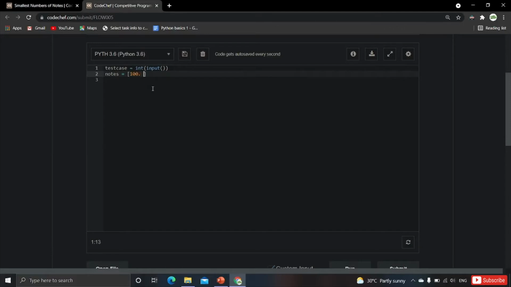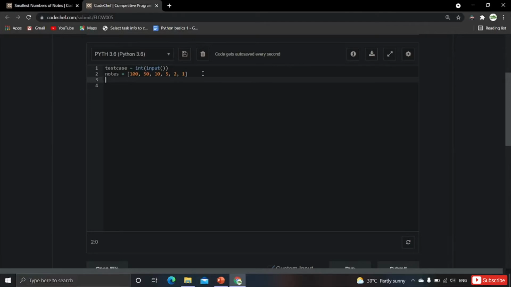So let's do it in reverse order. 100, 50, 10, 5, 2, 1. The reason why I'm storing them in reverse order is because it will be easy for us to trace and we can get the optimal number of notes while tracing. Okay, we took test case and we have notes, and now we need to take inputs, right?